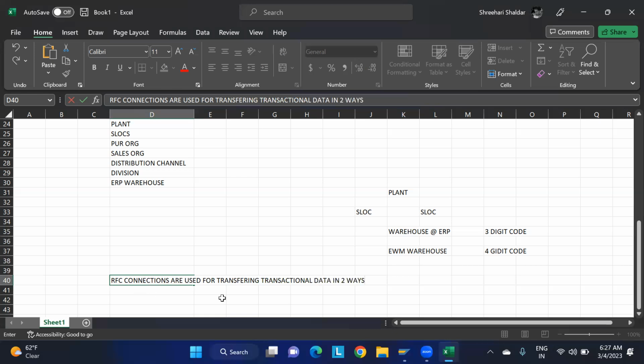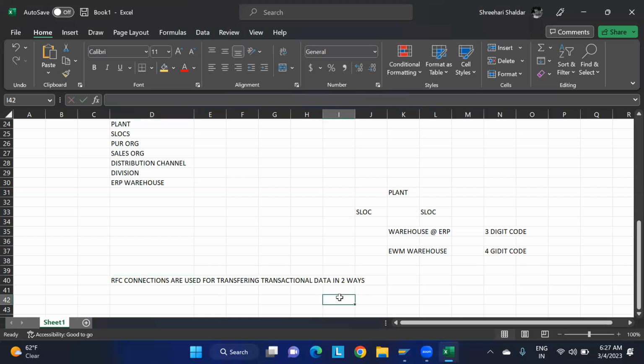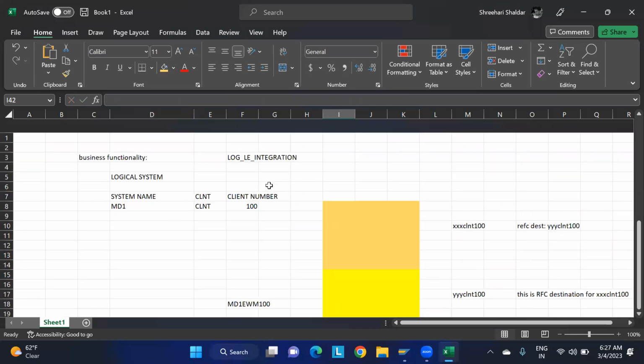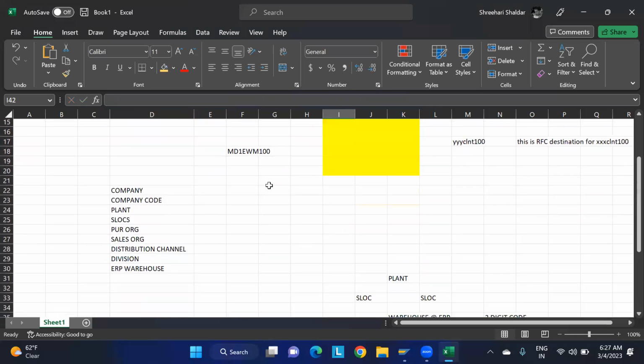We have to remember this, because whatever the SIF transaction is, that is only one way. Anyway, whatever rough notes I am creating here, I will be putting in the Excel sheet I made in your drive.